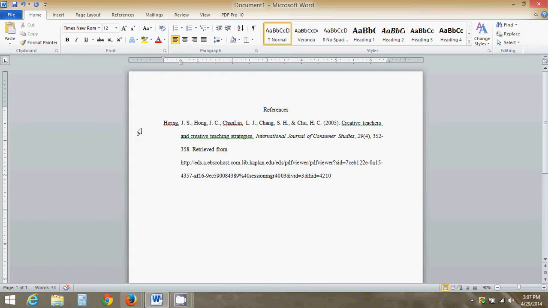So I have shown you how to set up a reference page in a Word document. I also showed you some different tools that you have available to you: the KU Library, Google Scholar, the KU Writing Center, as well as apastyle.org and citationmachine.net. If you have any questions, as always, feel free to give me a call or shoot me an email. Otherwise, I hope that this helps you along in our pursuits in this class.